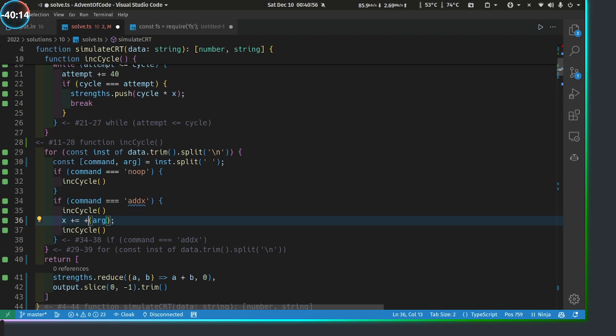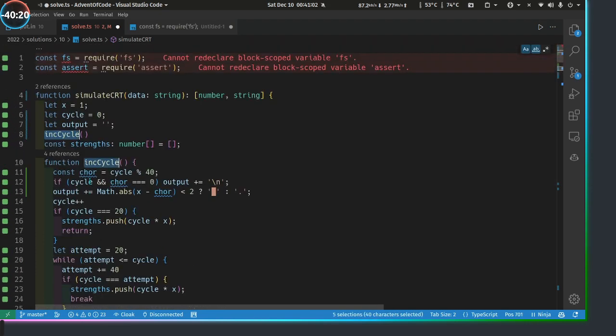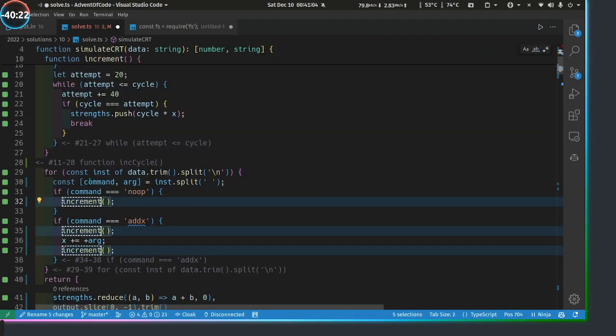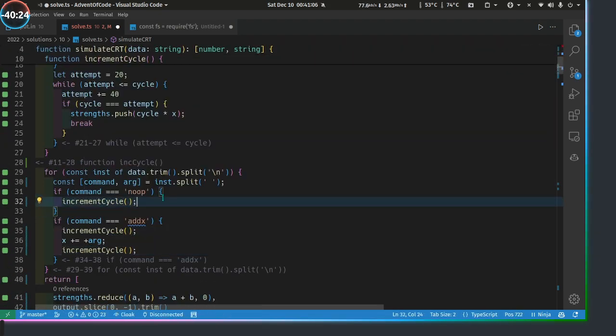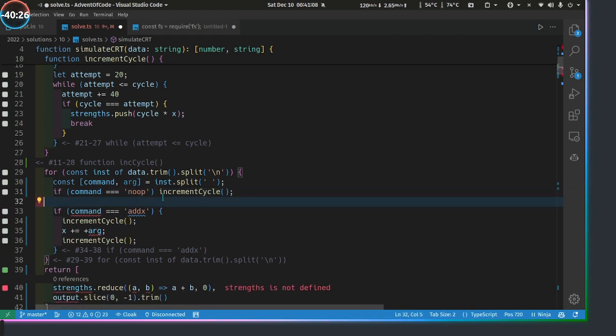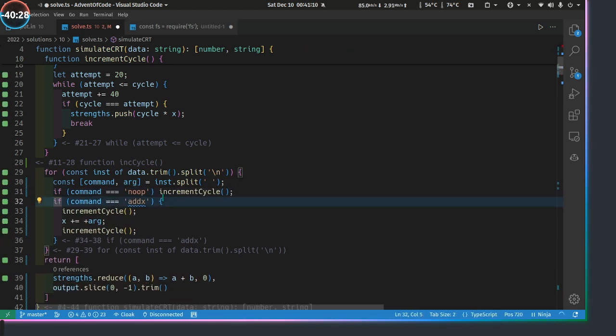This will be a number, so no need to do any int parsing. I love a good increment cycle. Again, this is a rough way of doing it, but it works. Yeah, I'm good for that.